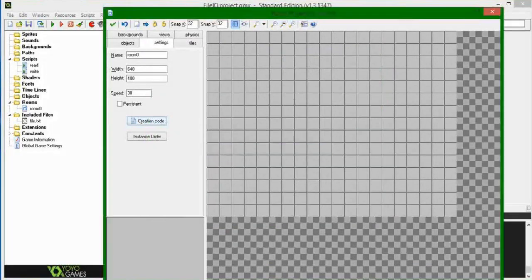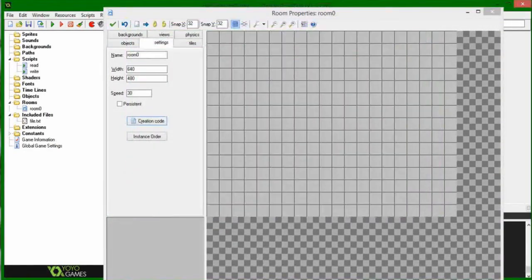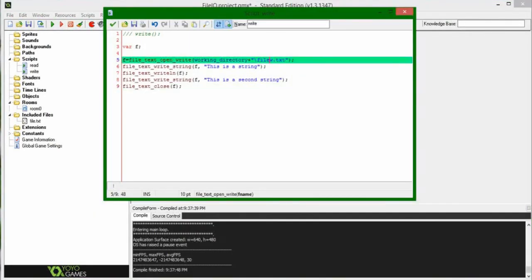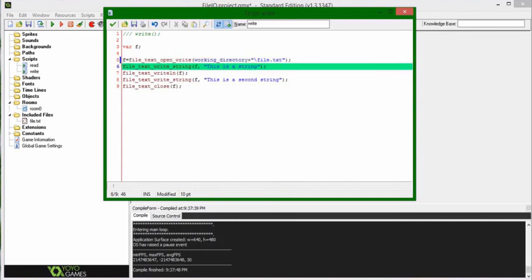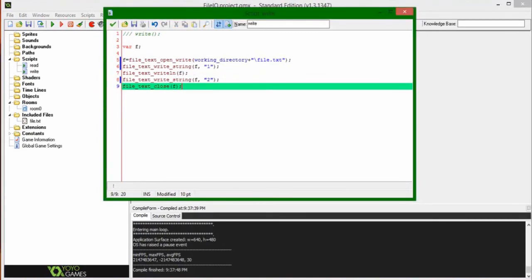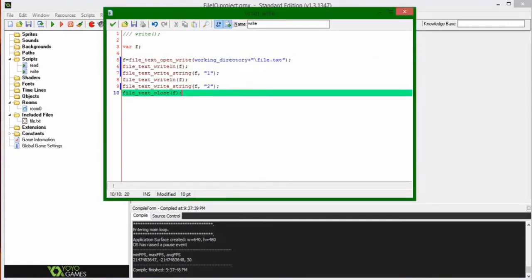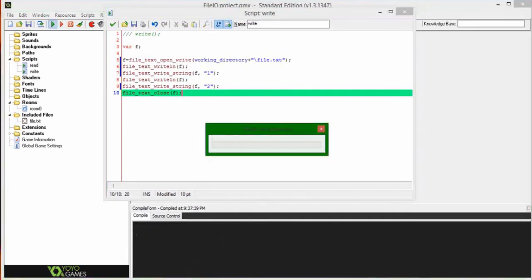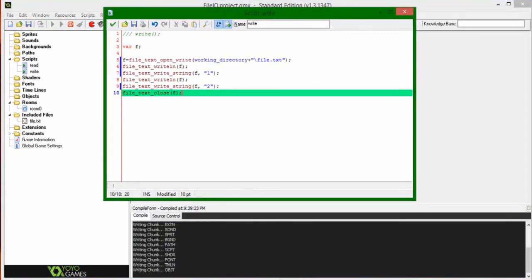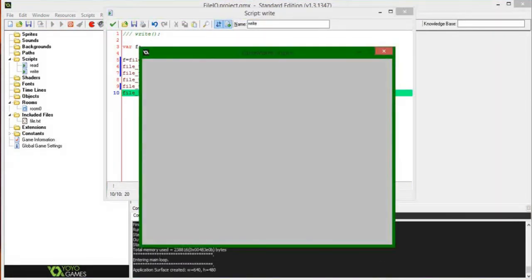That should be a little bit easier to see. Let's see. Yeah, it looks a lot better. Anyway, I'm also going to change this to just the file that we were reading earlier, so that I don't need to make another included file because I don't feel like doing that. And here I'm just going to be saying write 1 and 2 for simplicity purposes. Really not even, but yeah, we'll also create a new space every time we write to the end of the file. Anyhow, so let's run the game now, and that's all going to happen.